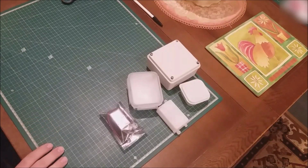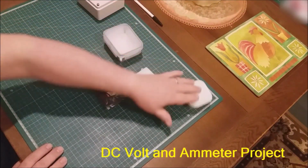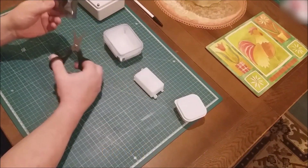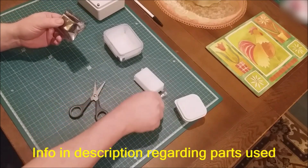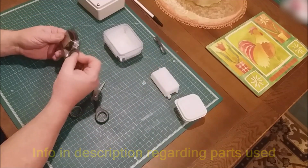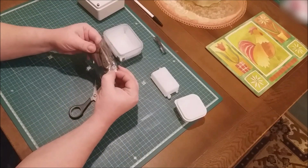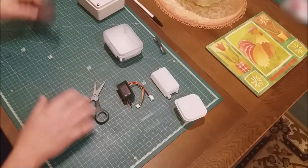Howdo! Welcome to the dining table project bench. So this time, in response to a comment actually, I bought in this. Very similar project to the little voltmeter I did. And I'm not going to show you the whole construction because it's very similar to the last one. So refer back to the voltmeter project in one of my previous shows for that.